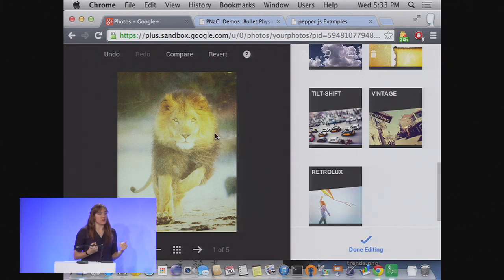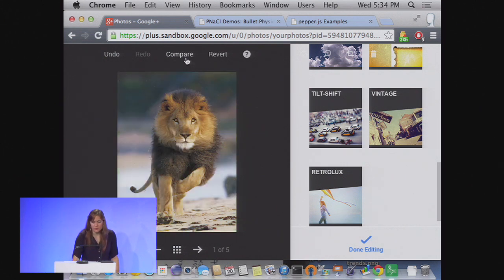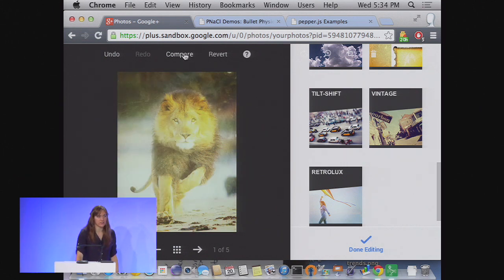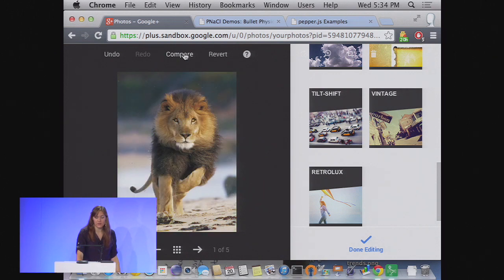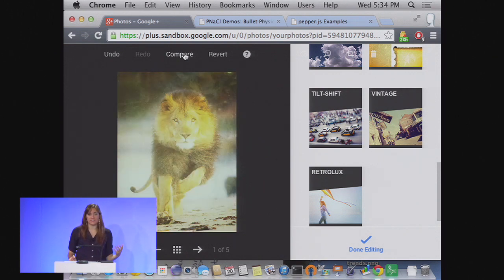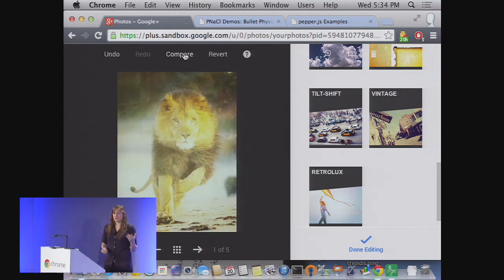I don't know Photoshop. I would not know how to do that if you put me on a native application and I had to edit this pixel by pixel. But compare the images we have now, I've created a completely different style image than I had before. It's a really rich experience, and I think you'll all agree, 20 years ago, you would not see this on a website. Today, we're expecting a lot more.